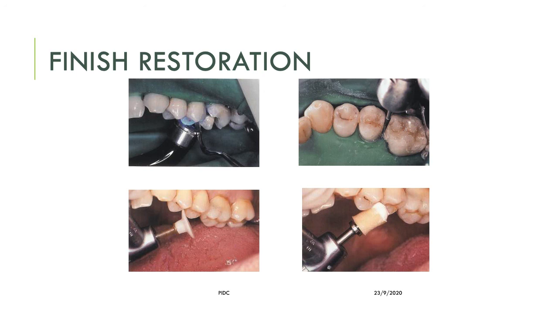Once it is ready, take a small polishing bur and make sure the excess material over the margins of the restoration is removed properly and the patient is free of any high points. So you can finish off the restoration with that. So that's all about indirect tooth colored restorations.